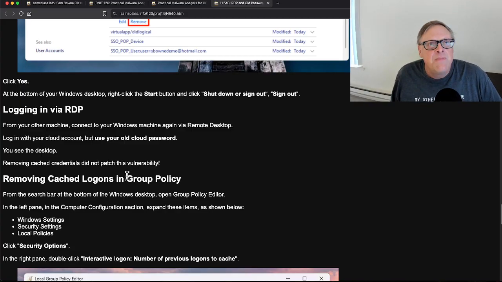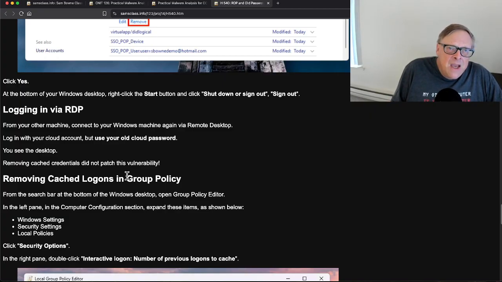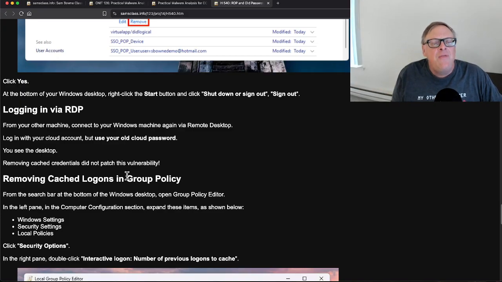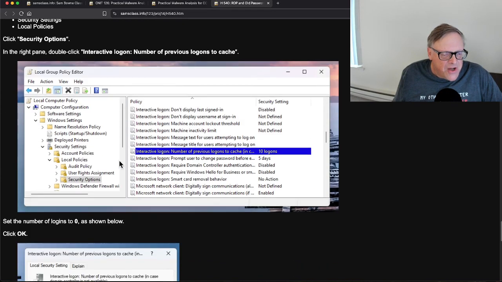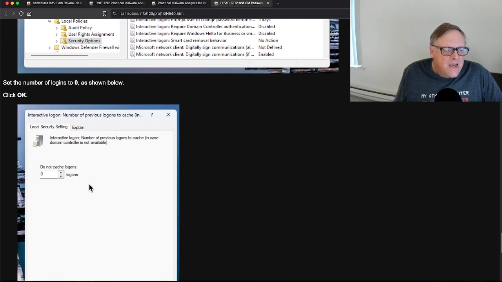So there's another thing. Now, there's been an old technology from Microsoft for a long time. If you're on a domain-joined machine, every time you log in, it's supposed to connect to the domain controller to authenticate you. But for decades or more, Microsoft has had this thing called cached credentials. So you can log in to a domain-joined machine even if you can't reach the domain controller. It will let you log in with cached credentials. It remembers what your old password should be. So that's one thing I know about, and that you can control in local group policy. There's a thing here called interactive logon, number of previous logons to cache, and you can lower that to 0. So it no longer does that caching.